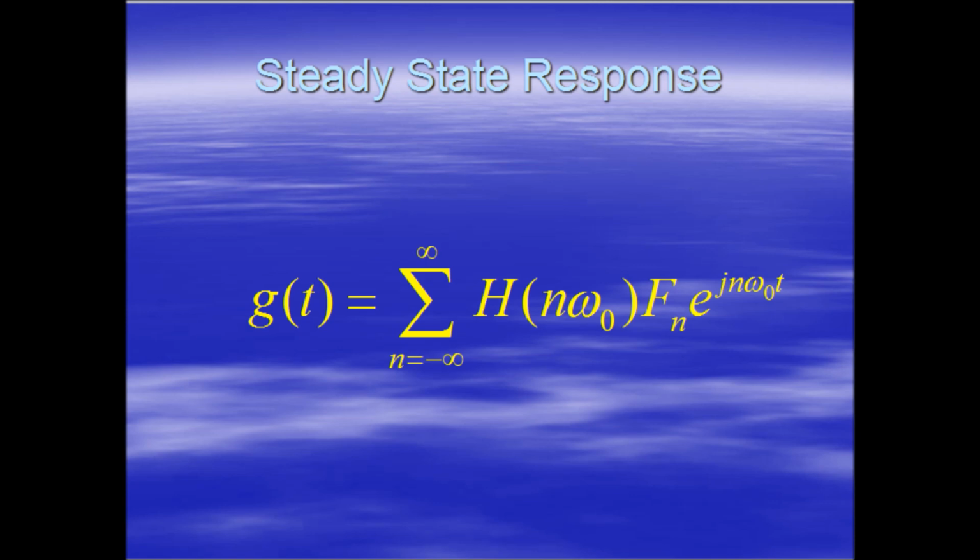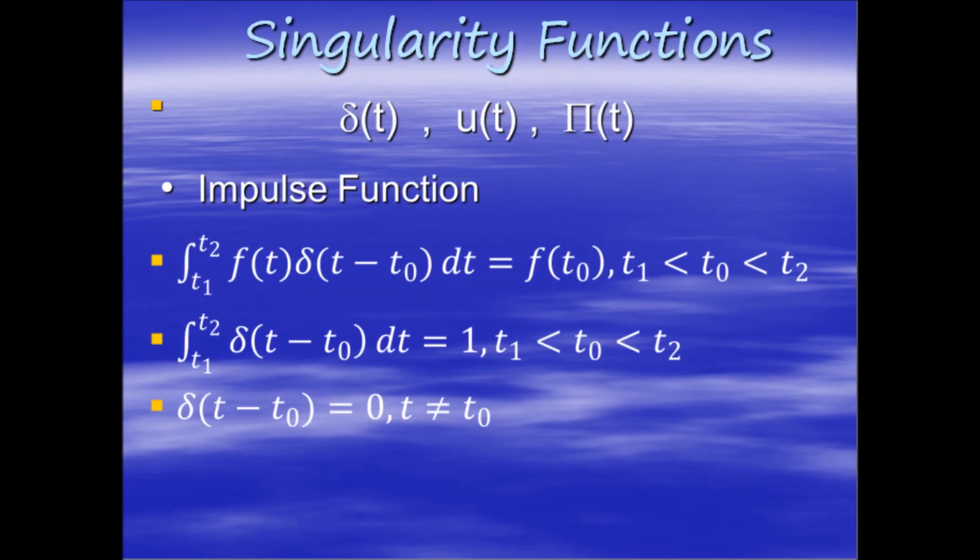Okay, so after we talk about systems, we go back to some special functions, some special signals. We are going to talk about the impulse signal, unit step signal, and rectangular signal. The first one will be the impulse function. When the impulse function is multiplied with another function and we calculate the integral, you are going to extract that specific point from the given signal. The condition is that t0 falls within those two boundaries.